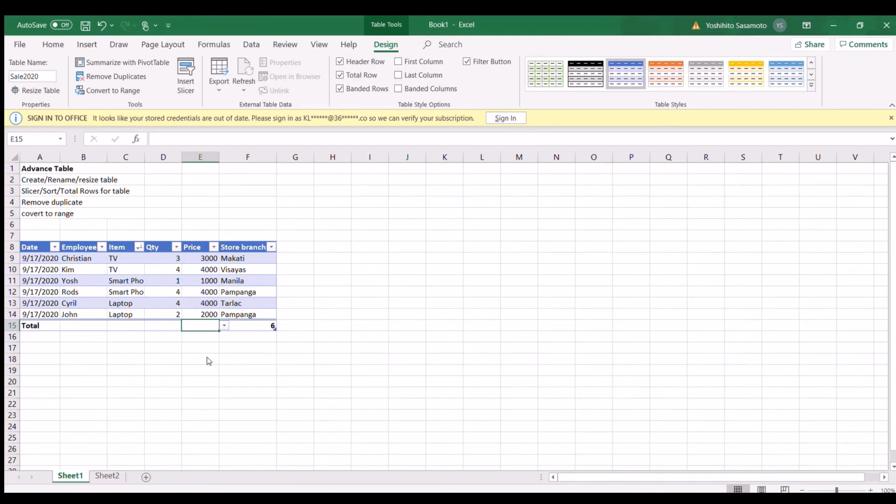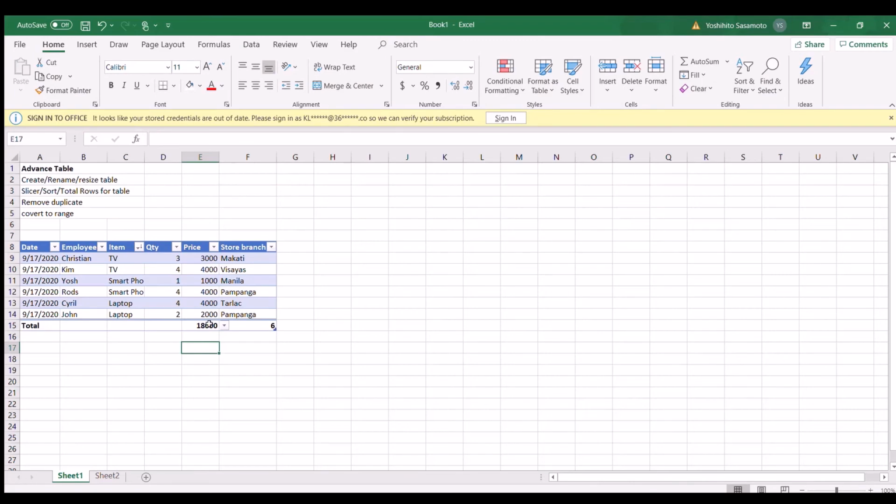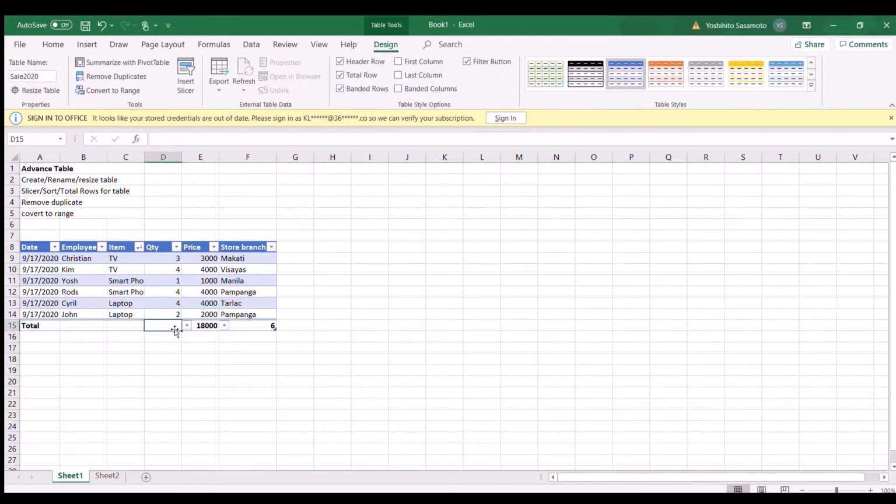You can also count, and in this case I will total the price, so I just click the sum. So those are the different functions. You can easily use those set of functions, like what I did here. So that's the use of the total row.